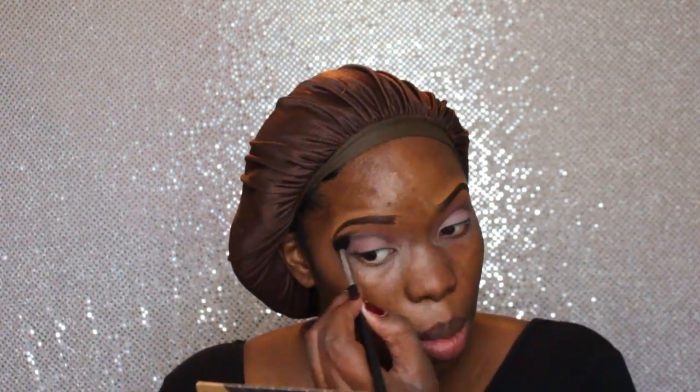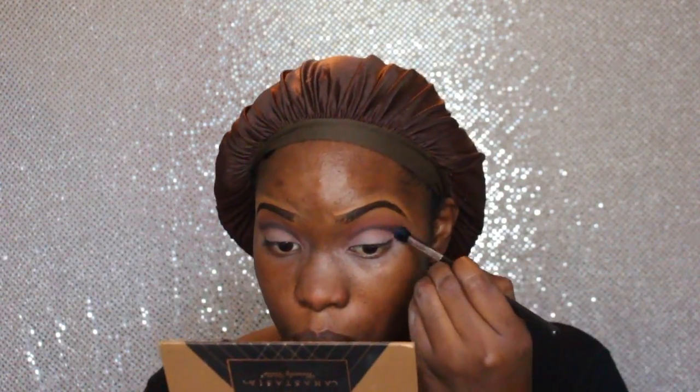Then I'm going to take a pencil brush and a black shadow and blend over that liner. And I'm going to also add some more of that Red Orchid to help blend out the black to build up the color.